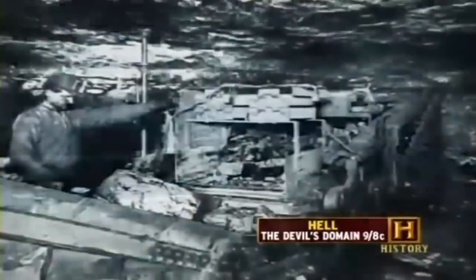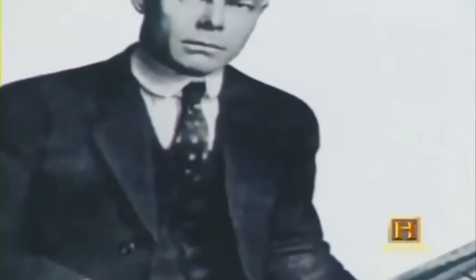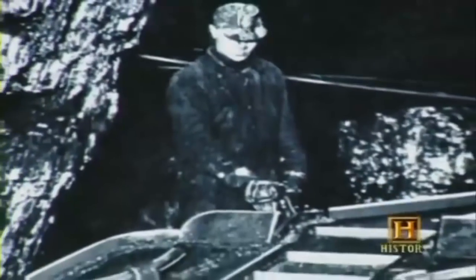With the advent of electricity in the latter part of the 19th century, the mechanization of coal mining began on a large scale. First electric hammers and saws, then coal cutting machines began to appear in the underground mines. But one man in particular would rise above the others by developing new inventions that helped revolutionize underground coal mining. At the age of 12, Joseph Francis Joy followed in his father's footsteps and went to work in a coal mine in 1895, frustrated with how hard and dangerous the work was, and determined to find a better way.